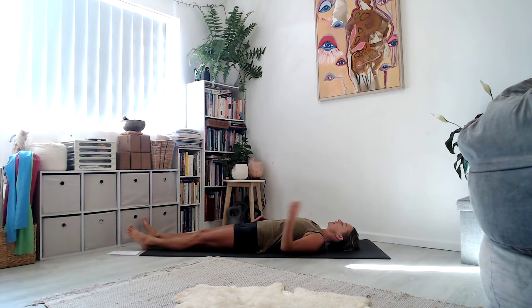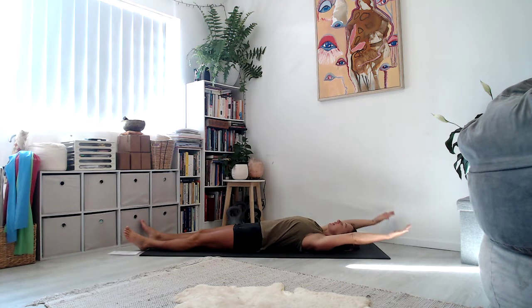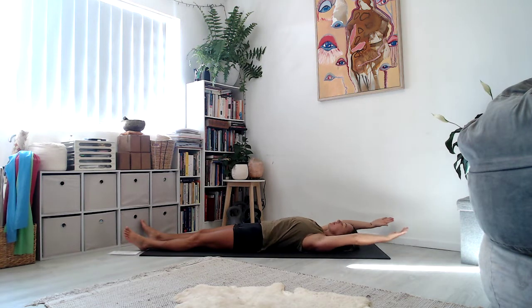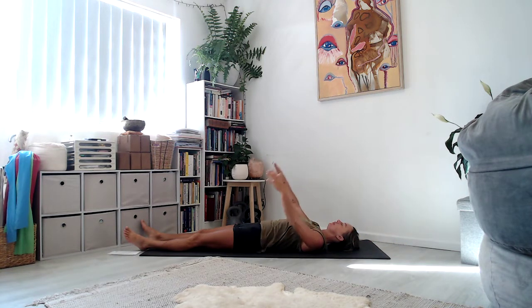And then we're just going to start to add in a little bit of movement with the arms. So as you inhale, you'll take your arms over the head. And then as you exhale, bring your arms down. So just do one more like that. So inhale, arms come over the head. And then exhale, the arms come down.